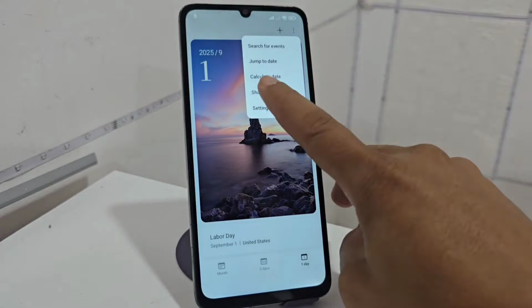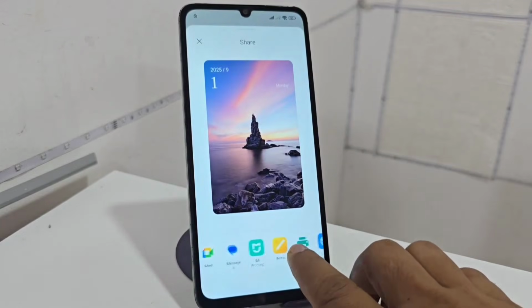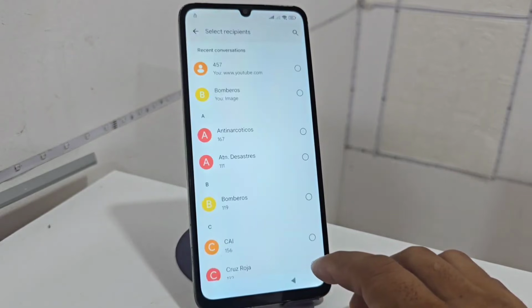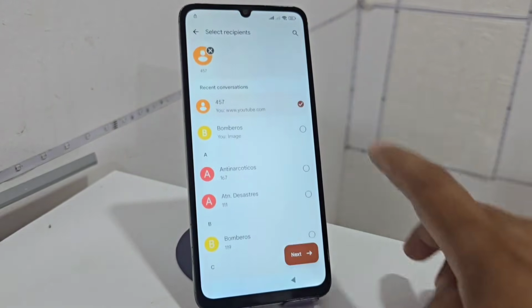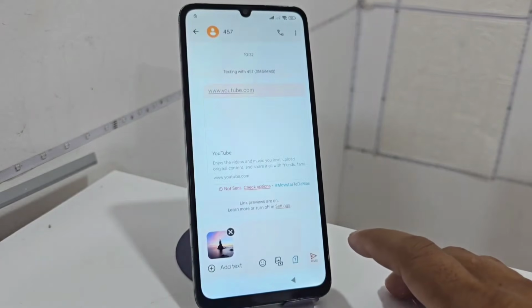We are going to give the third option. Then we click on the 3 dots, share. We are going to look for what is the text message. We can select the same one. If it appears, we select the same one. It does not matter. There is no problem with that. We select that same one.